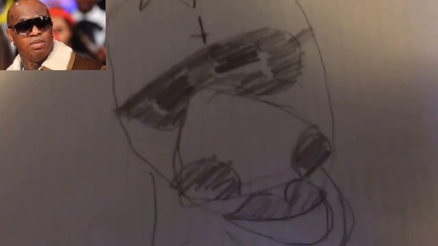And then, do this, because he has like a quadruple chin. That's how you do that. And then you draw the neck coming out. Just like that. Now you have to draw his right ear. So you do that. Come in. Form the little thing right there.